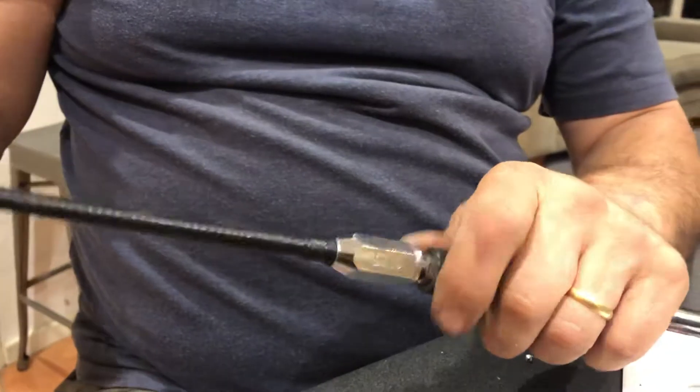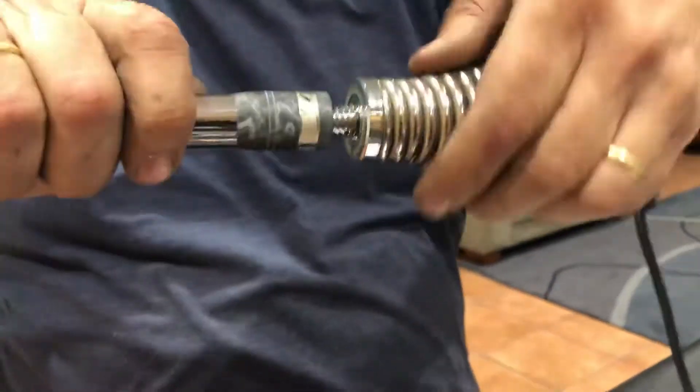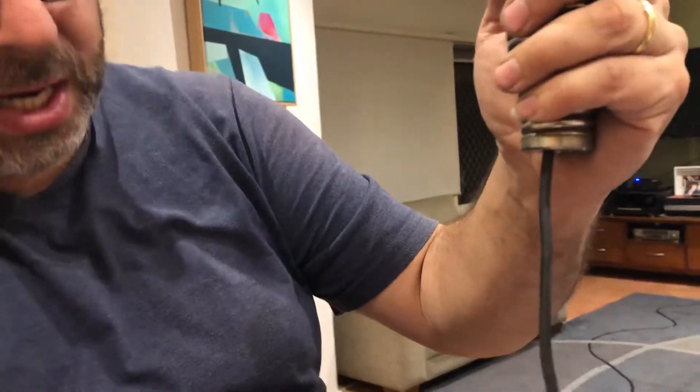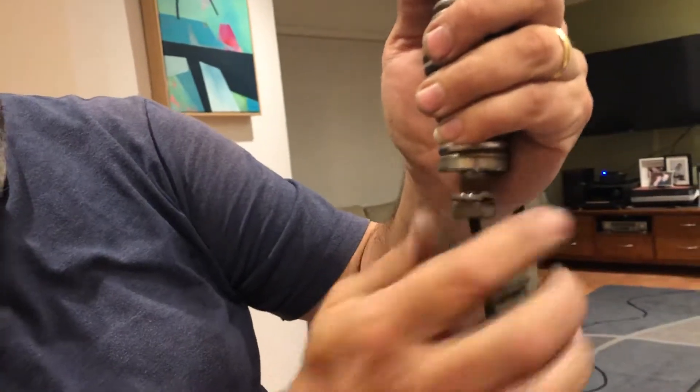The aerial will go back onto that and fit nicely. The way it goes back together is basically the spring goes through there with the coax. On the bull bar section, you'll find a little cut-out on the base - you slide your coax through, wind this nut up, and snug it up to tighten it to your bull bar.